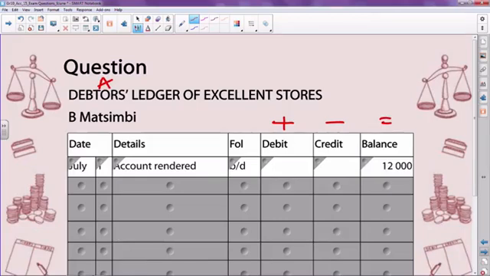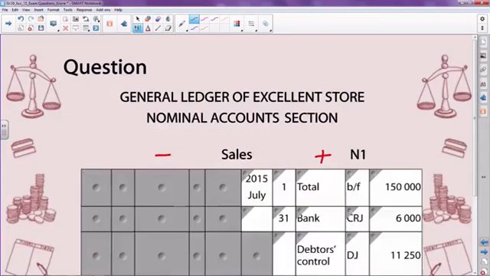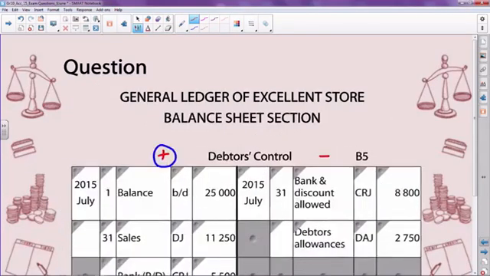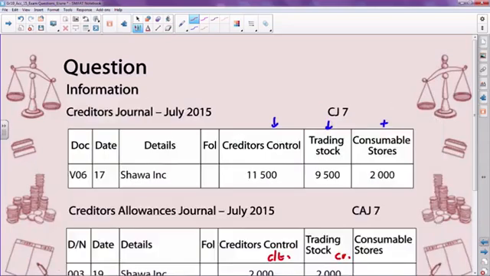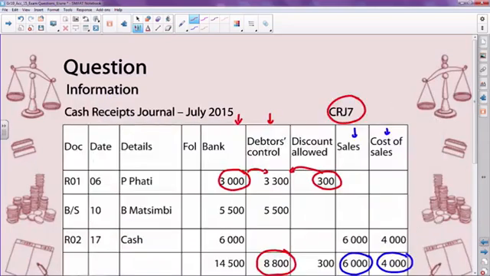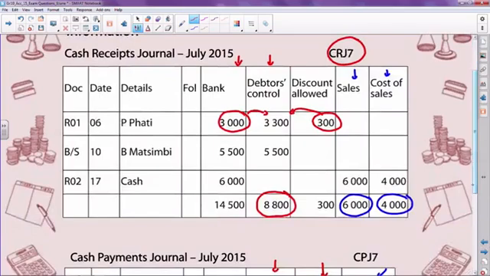So now again, we need to go and look for Matsimbi in all our journals and do it in date order. So let's go and start with CRJ again. As you can see, flipping through all my information, with accounting we always have a lot of info. Now I'm going to use a color that I can show it very nicely. Let's use pink. There it is. So on the 10th, we have Matsimbi, and there we see Matsimbi paid. So Matsimbi paid on the 10th, and when Matsimbi paid, he owes less.